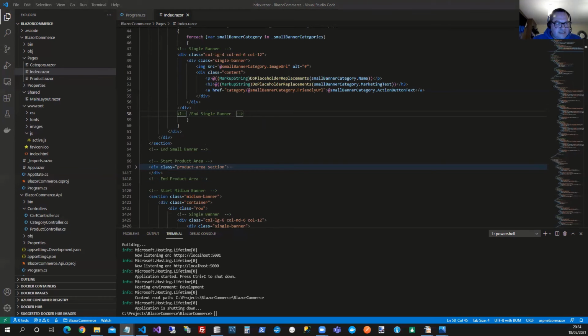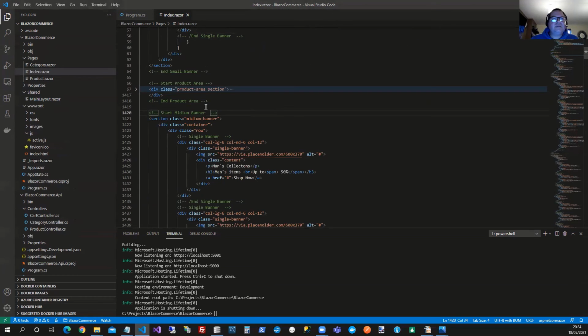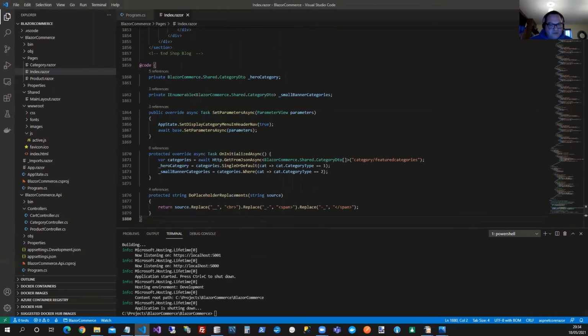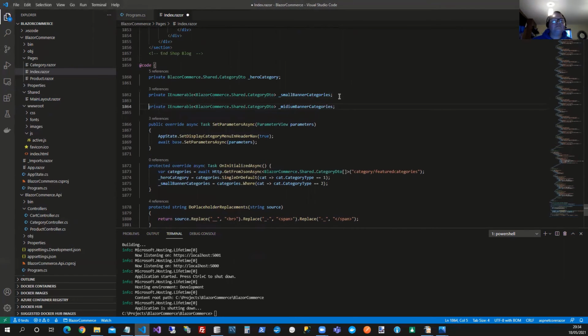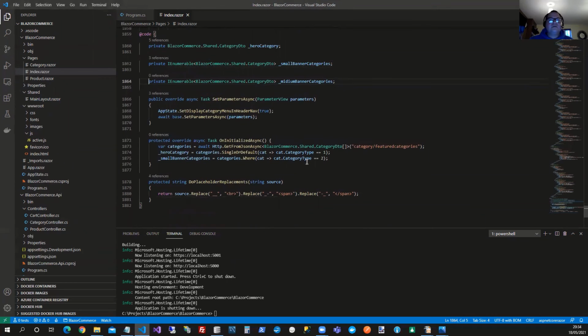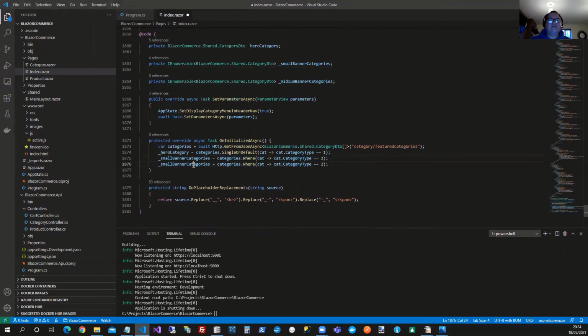So that's that. Next, we'll need to sort out this medium banner area here as well. So, just like before, we need to have a member that we're going to store this list in. And then we can apply pretty much the same thing here as well. So let's grab those out, and no surprise, it's category type of 3 for that.